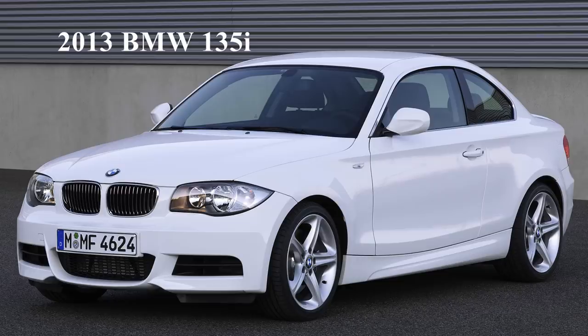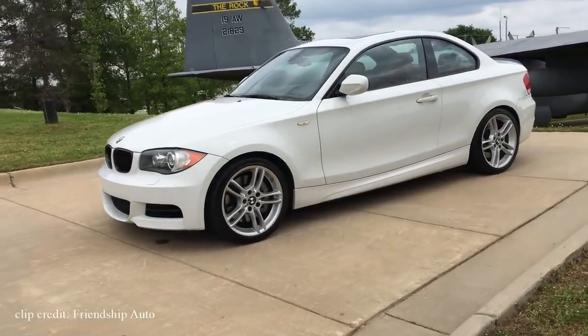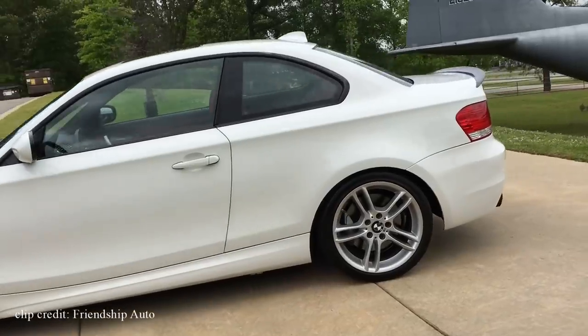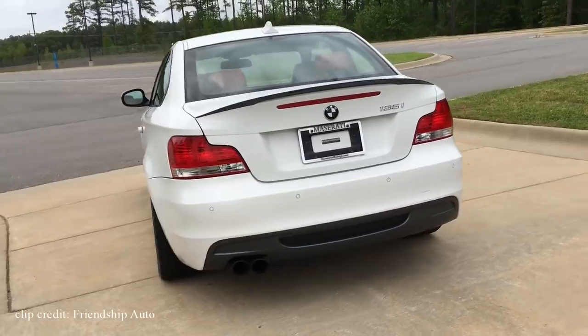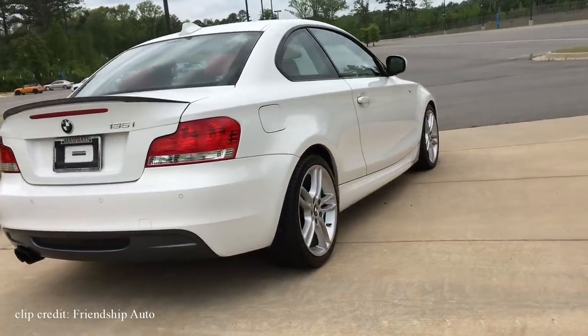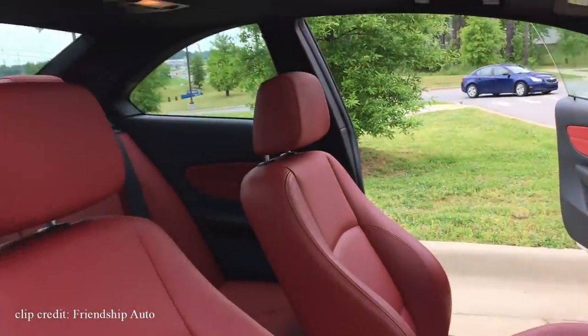The fourth car is a 2013 BMW 135i — yes, a BMW on a reliable car list. According to Consumer Reports, based on a three-year study, the BMW 1 Series scored five stars in the reliability category. This is a car for those that want a luxury vehicle they can have fun with. The 135i takes the driving experience seriously with a nearly perfect 50/50 weight distribution and the option of a seven-speed dual-clutch transmission or a stick shift. Looks are simple and straightforward in a small package — the same goes for the interior.